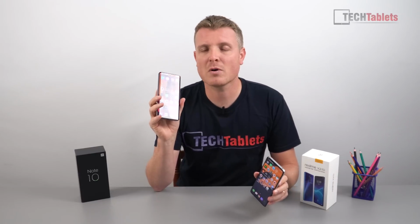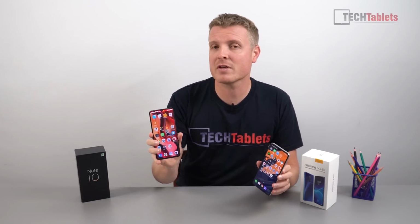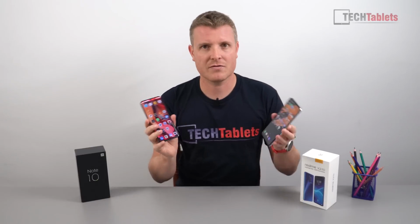On the Xiaomi, this has a much better build, higher quality. Does that warrant the price tag of being 150 euros more? Definitely not. So that's why I say that Xiaomi's price is going to have to drop on this one here to compete with the likes of these other phones.